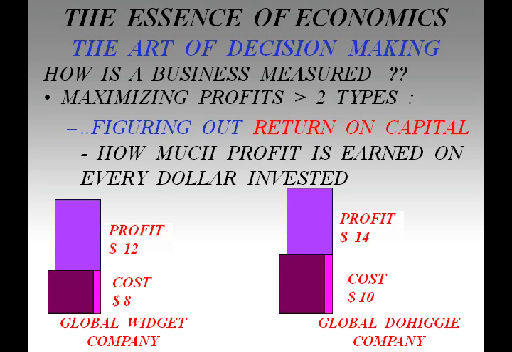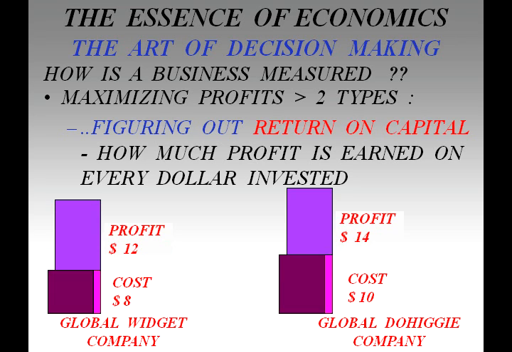Now look very closely at this. As you can see, there is an accounting profit match here, of a $4 difference between the two examples. But are these really equal from an economic profit and a return on capital standpoint? And here we'll see the importance of looking at the numbers very closely.